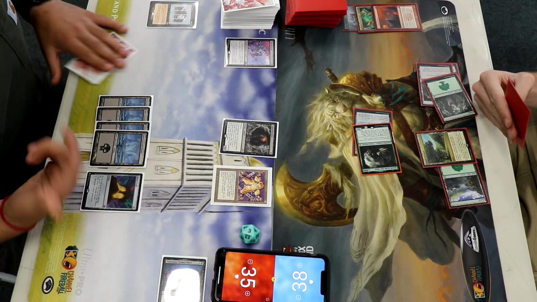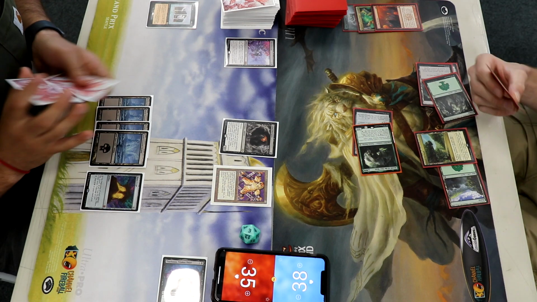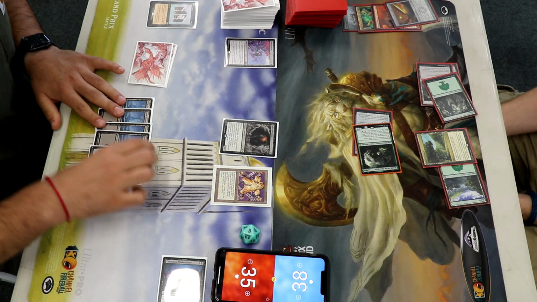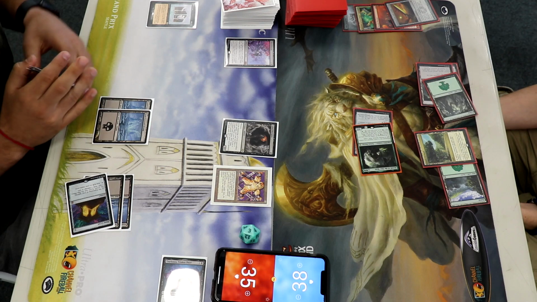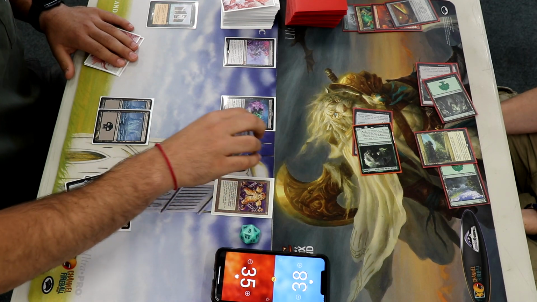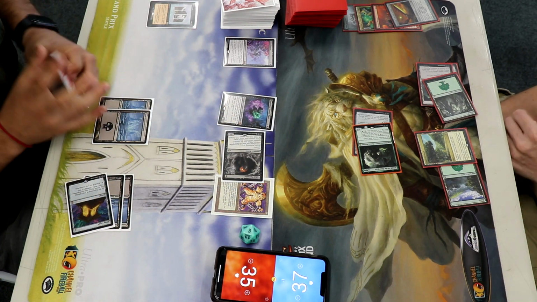Then target player reveals their hand and discards all cards with that name. So I can look at your hand. Yep. Awesome. Going to pay 4 for Tiny Bones. Okay. Move to combat. Sure. Swing at you for 1. Take it. And pass the turn.